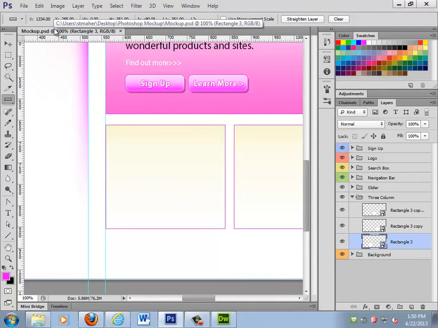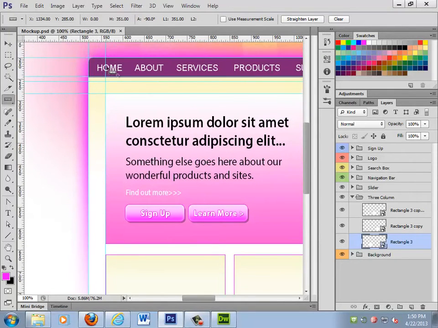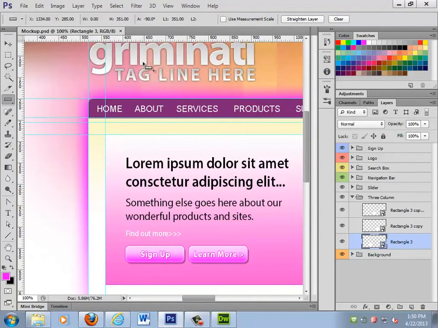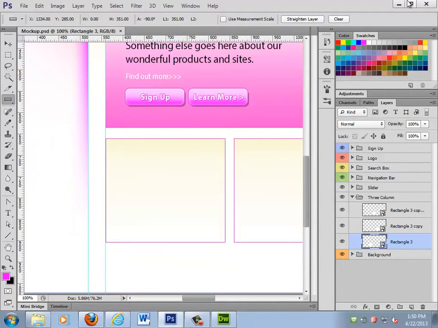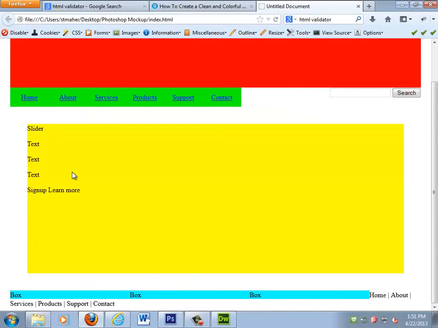On the body? Or on the container? Yeah, but it's going to push this, this, and this all over by 40 pixels as well. Everything up here would get pushed. So I could do that as well. That was also running through my head. I could put another, like just a 3-column div around this entire thing, another container, and push it over just like I did this top one, and then do one thing in each one. I like doing it with as few divs as possible, so I'm going to see if I can do it without. But yes, that is a perfectly valid way to do it.